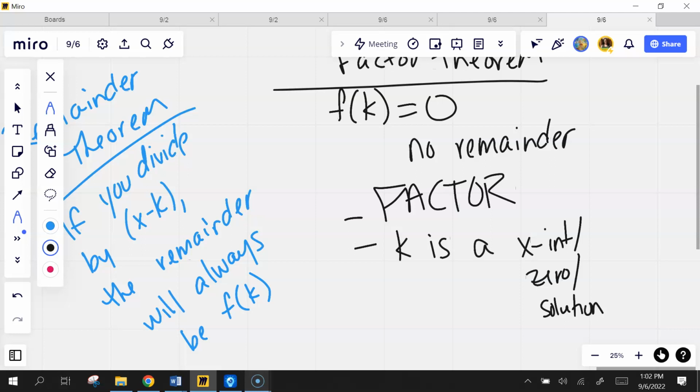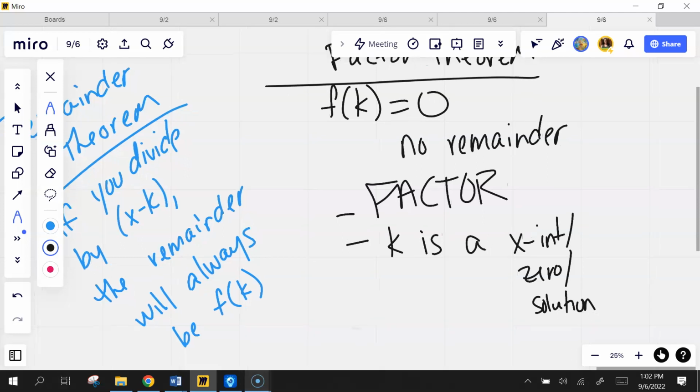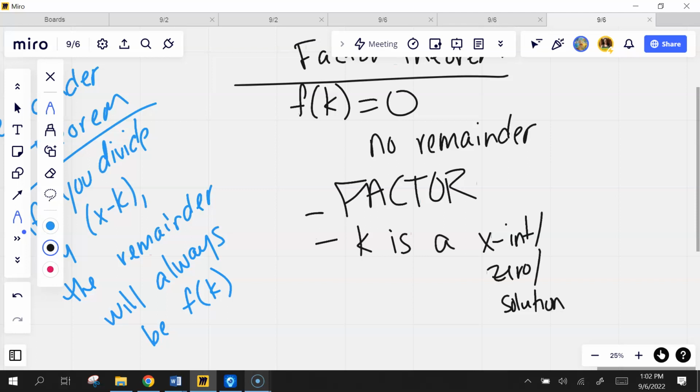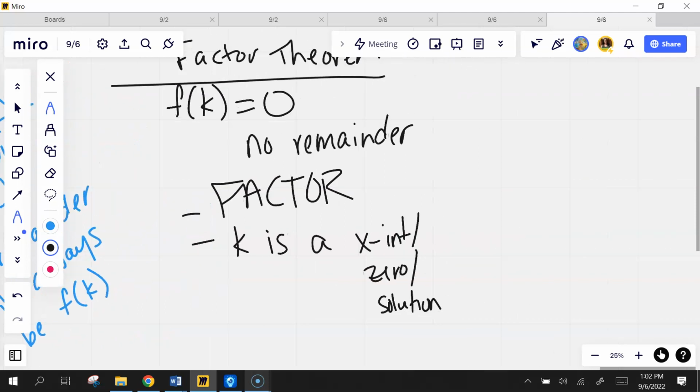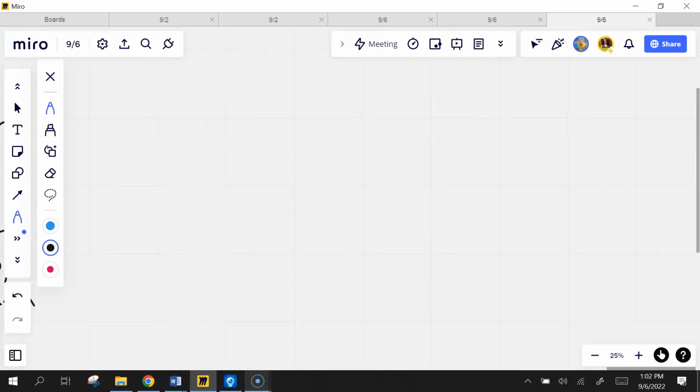All right, so the first set, you may have to do long division on some. If you can ever do synthetic, do synthetic. 1 through 12, most of them are synthetic, so they shouldn't take you long. Then you get to 13, and 13 says use the remainder theorem to find the remainder when f of x is divided by x minus k.